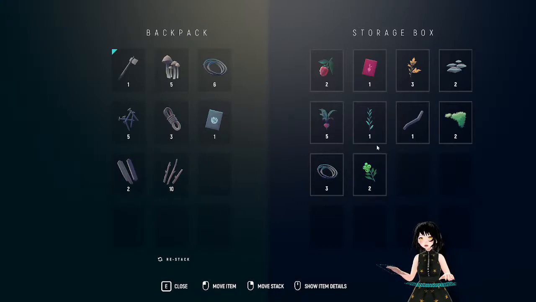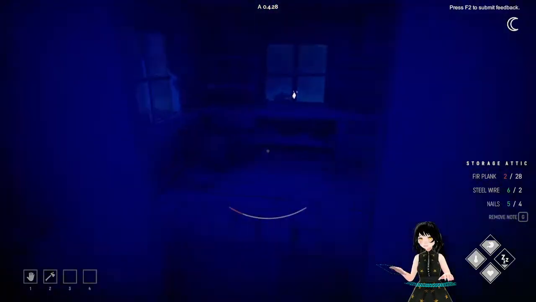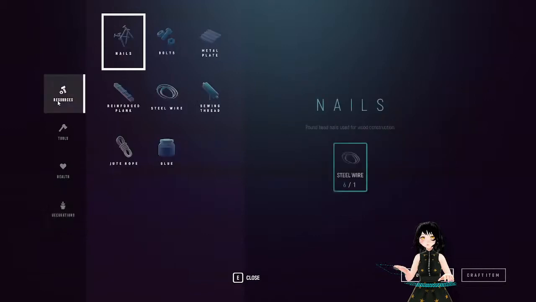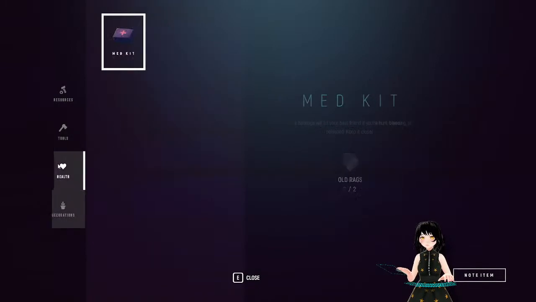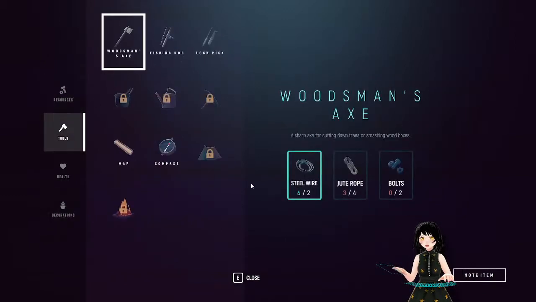I think we need to go cut more trees down. Oh yes, we need to make the lockpick as well, right? We need steel pipe for that, which we didn't manage to collect. Oh, that's sad. Okay. Let's see. Old rags. Where do you get old rags from? I don't know. Alright.